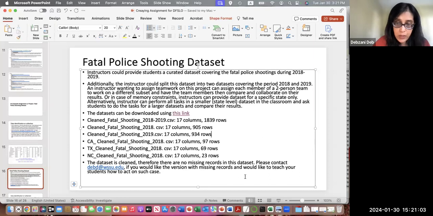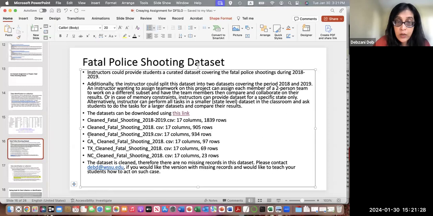So if you want to teach your students how to approach those missing records, how to get rid of them or replace them with something, then I can provide you the unclean version, where there will be a couple of missing records as well, and you can teach that additional step to your students. But just to keep things simple, all of those data sets that I'm mentioning here have no missing records, and they are very clean, so that your students do not have to spend any time pre-processing them.